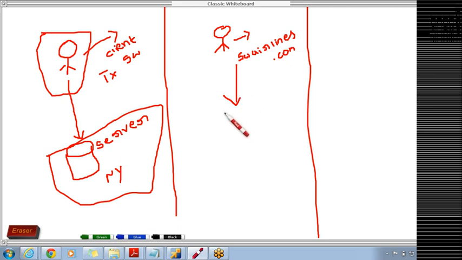That server is called a web server. Just think of this as a web server. And on this server, you will have the application.